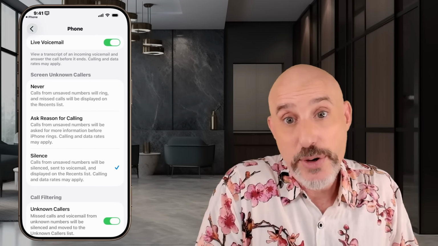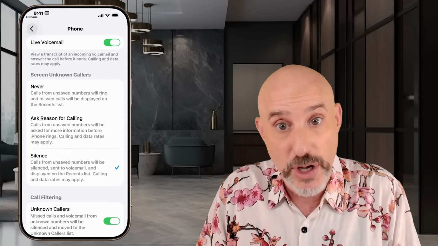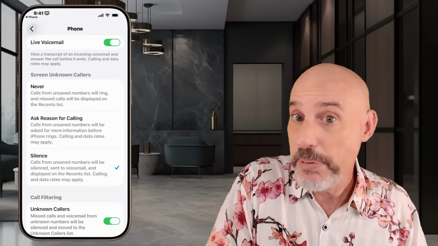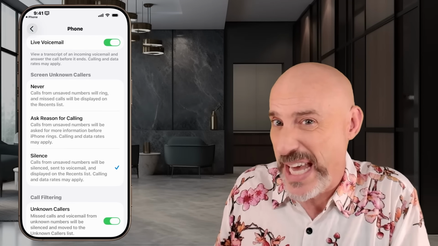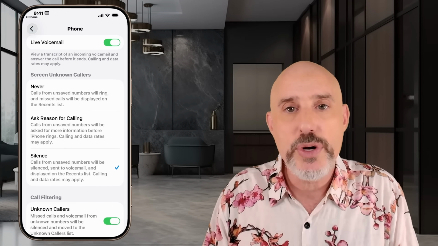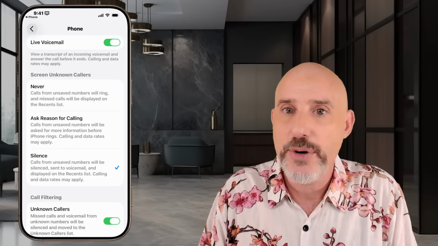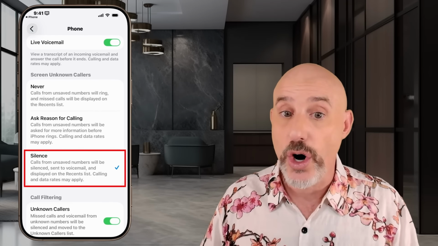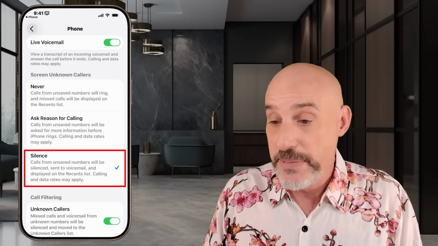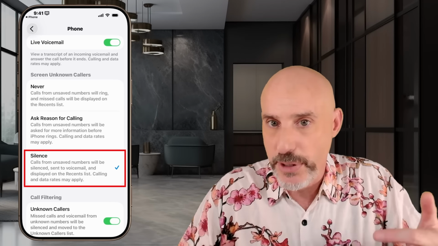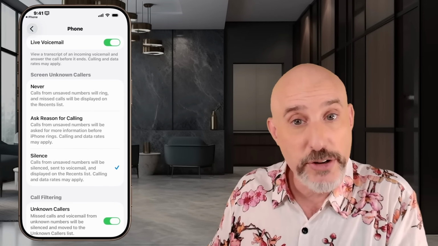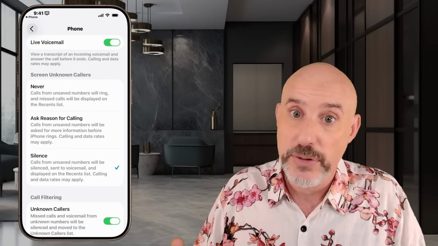Because if they're not in your address book, but they're a person you want to talk to, you need to get that call. But if they're a spam provider, you want to skip that call. So how do you know who's calling when they're not in your address book? In the past, we had an option to silence all unknown callers. This means if they weren't in your address book, they would go straight to voicemail. Your phone wouldn't even ring. And you could check your voicemail later to see if it was real or not.